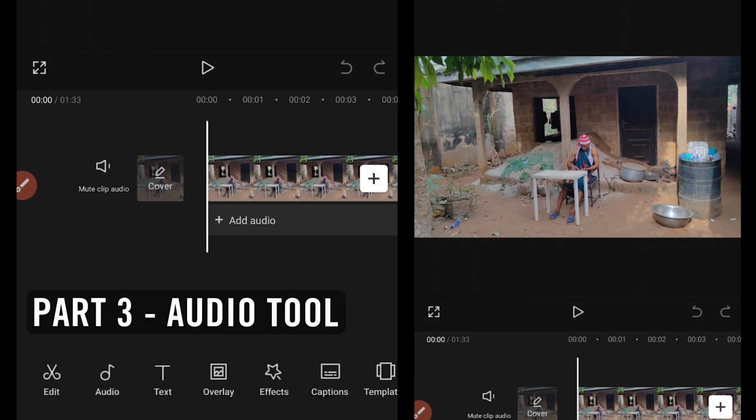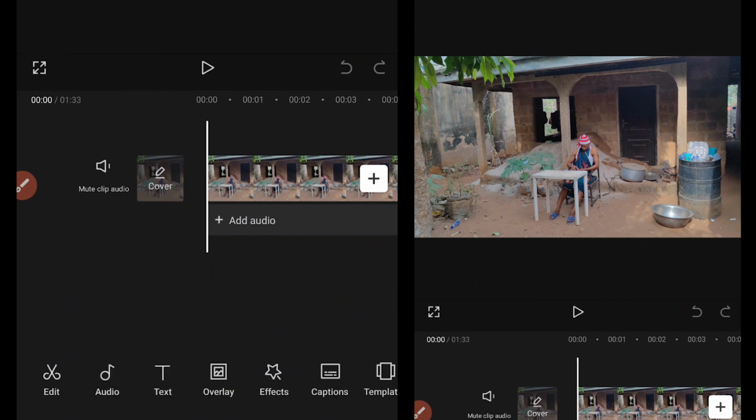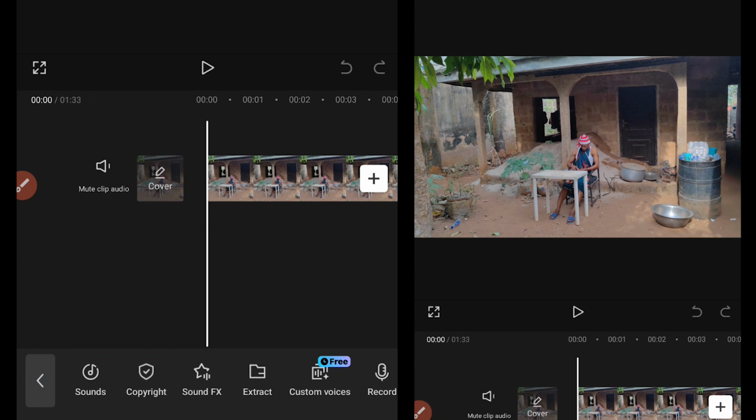The second button is the audio button. This audio button is maybe when you want to add a music to the background of your video. It could be background music, it could be sound effect, it could be anything audio. So when you click on audio, now it brings you to sounds. You can do copyright check here because CapCut is like an editor for TikTokers. It is owned by TikTok. So from here direct, you can check if the content you are editing has copyright issues in case you upload it to TikTok, because you can actually upload directly from here to TikTok and other social media handles.